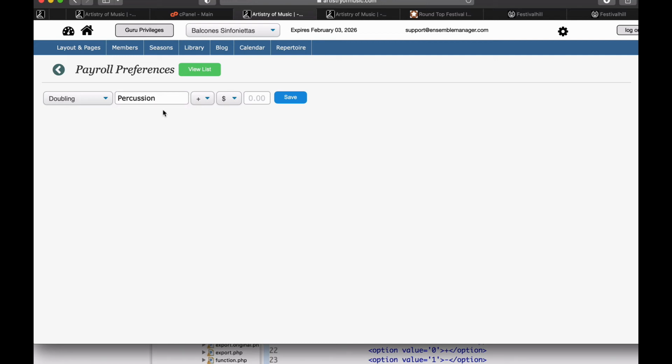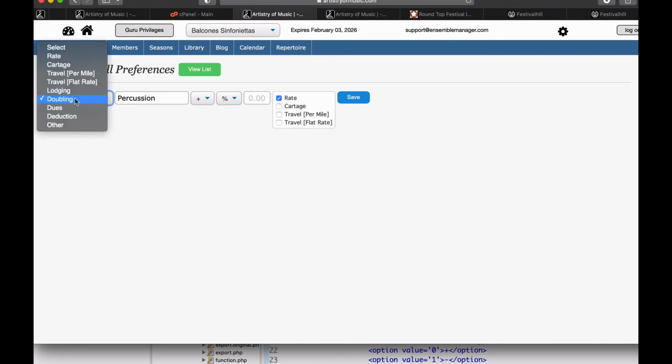All right, let's say percussion gets a little challenging, and we're going to do percussion as a percentage. Now, whenever I select percentage, you'll notice another box pops up right here with a bunch of check boxes in it, and you'll notice my selections match the selections in this drop-down menu. What this is as a percentage is going to be based on the total amount of something. So you notice that it defaults to rate. Most of the time you're calculating your percentage from the rate, but it might be rate and say cartage, which we'll get into in a second.